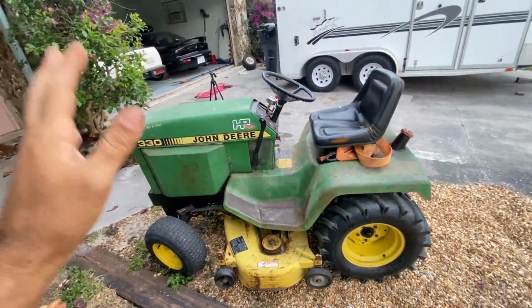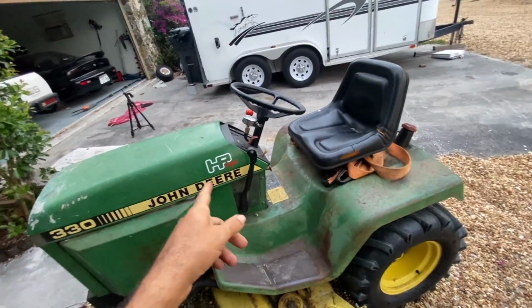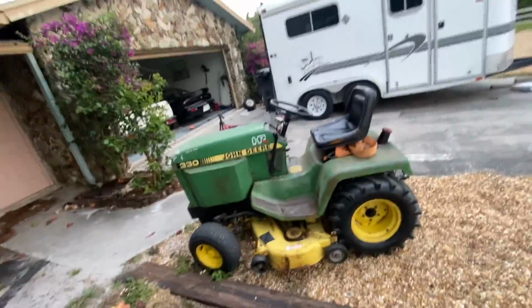And also, I came up with a name for this tractor. So you guys know how I like to name some stupid stuff. So this tractor, I was thinking, we're going to do a play on words. Obviously, we're going to play on the whole Deere thing. I've been watching tons of big tractor pulls, and I love seeing those names on them, like Buckshot, and whatever, you name it. You know what I'm talking about. So I came up with one for this, and I searched for it to make sure it wasn't one that was already taken. And I think we got a winner.